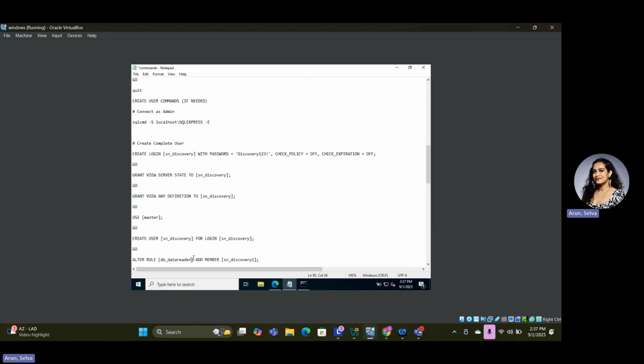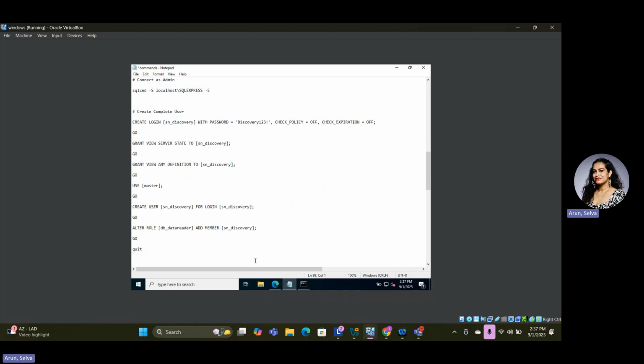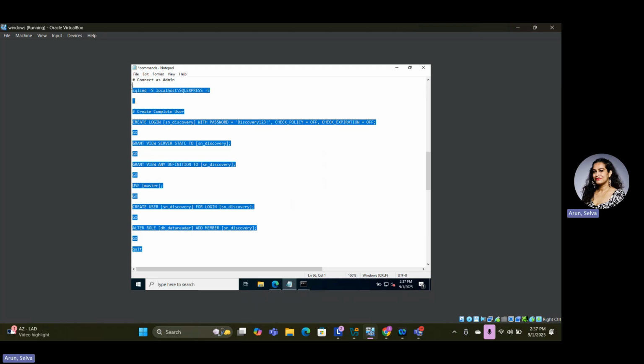I have already created this user called SN_discovery, so I'm not going to run this command again, but you can run the complete SQL statements on a command prompt and a new user will be created.